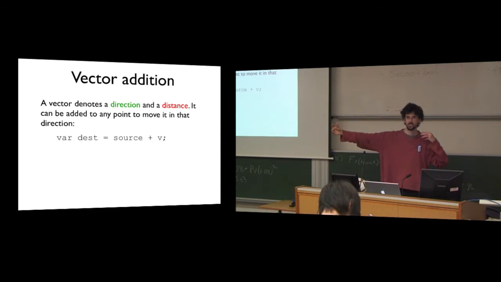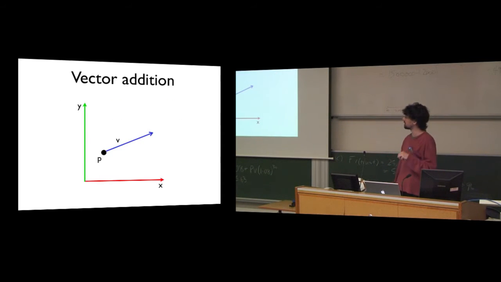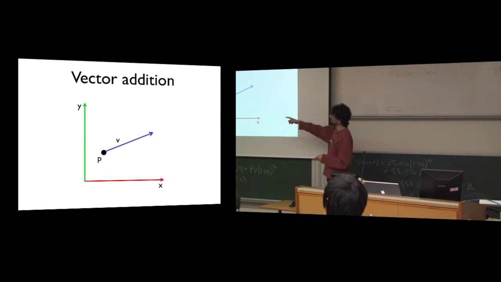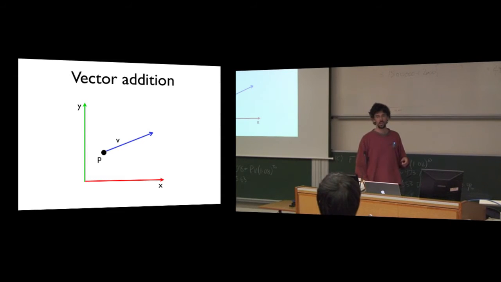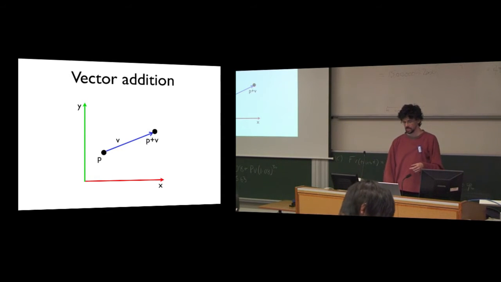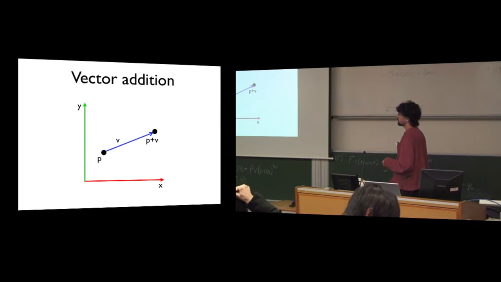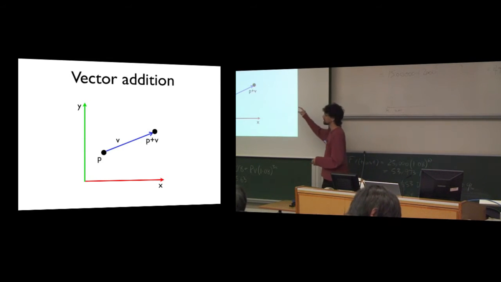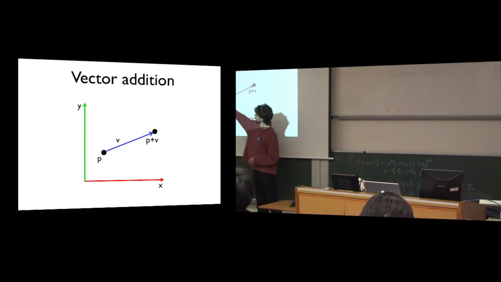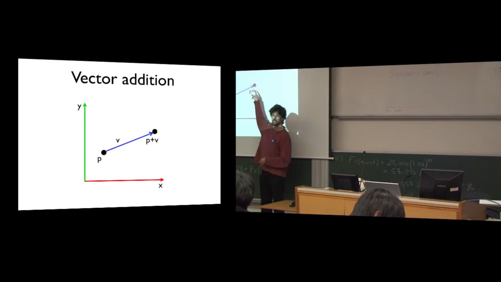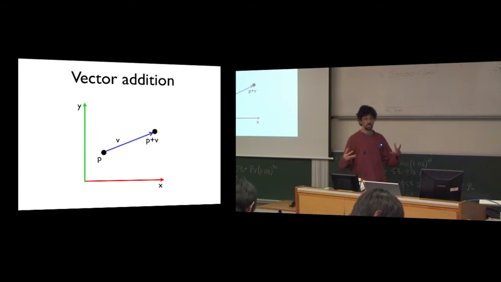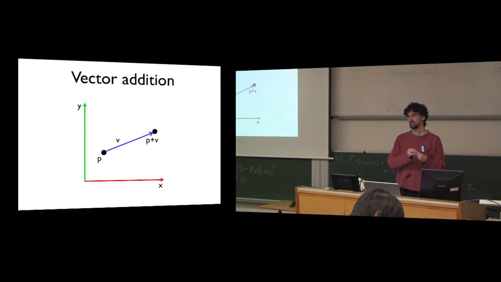So if I show you, if we have a point P there in our 2D plane, and we have a vector, the vector tells us what direction we're going to move in and how far we're going to move in that direction. And so if we add that vector to the point P, we get a point that's moved by that much. So we came from P and we added this vector, and so we ended up over here. So it really is just an idea of a movement in space, a direction and a distance.